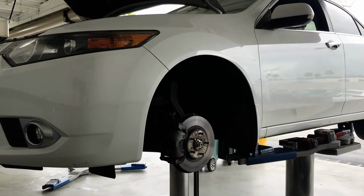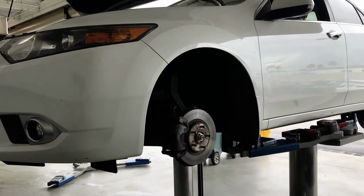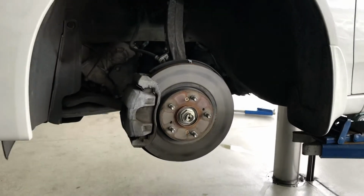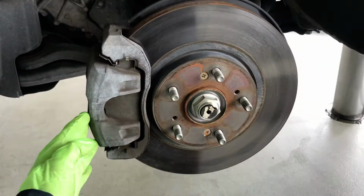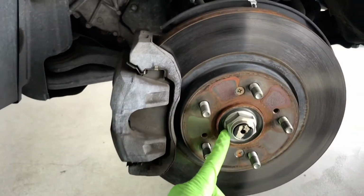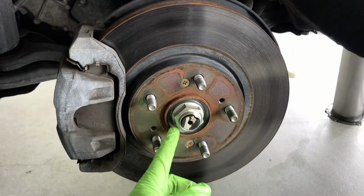Remove the front wheel. If you do it on the left, remove the left front wheel. Then I have the vehicle lifted and the wheel removed. So here's your front brake rotor and brake assembly, and here's the axle nut. We will remove that axle nut, and then lower here we'll remove this lower ball joint bolt right here. I believe it's a 17 millimeter. And then there's a cotter pin in there. Just remove that one also.